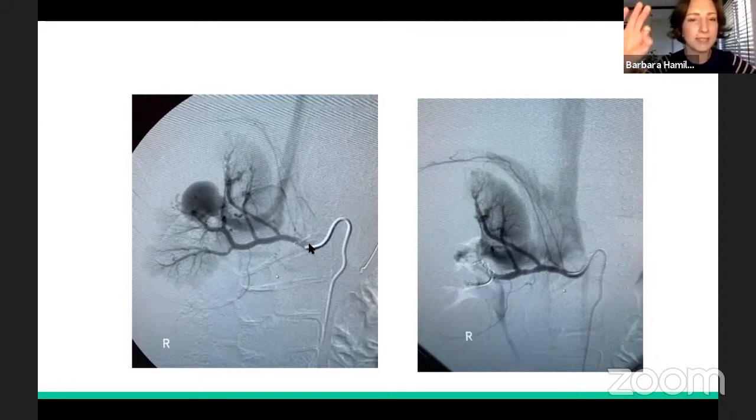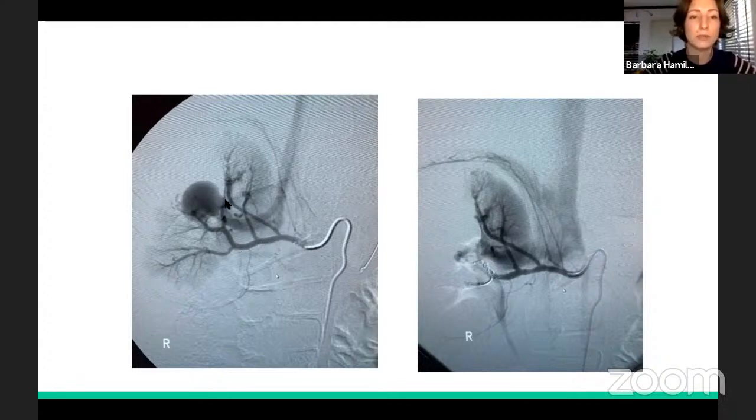And just based on the CAT scan, I was suspicious that this would be supplied by the more cranial of the 2 renal arteries. So the CAT scan was really helpful in planning the procedure because I knew, okay, he has 2 renal arteries on the right side, and one is more supplying the upper pole and one is supplying more of the lower pole of the kidney. And so I was pretty sure that the injury was going to pertain to the upper pole renal artery. So I was able to access that.